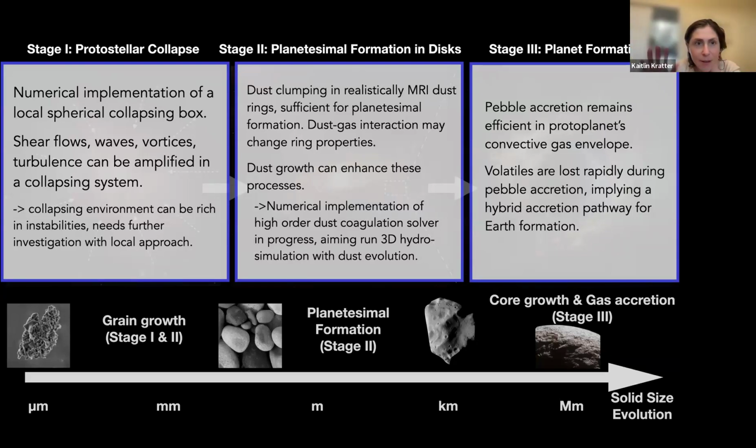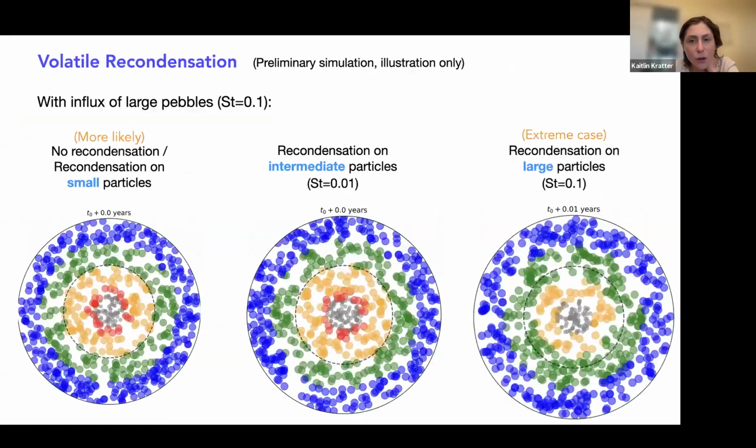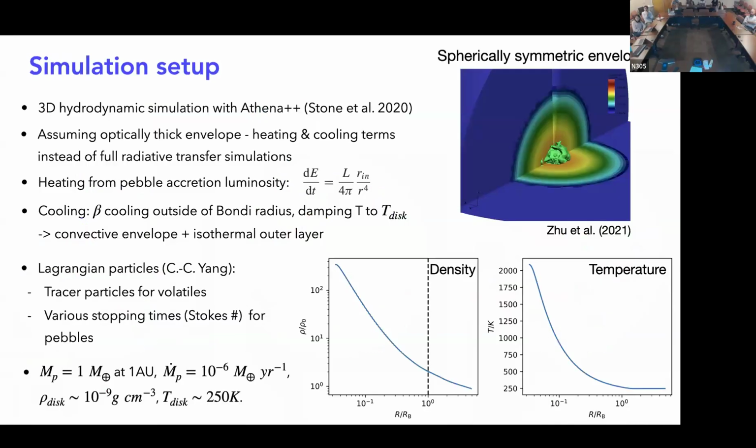Sure. Can you hear me okay? Yeah. All right. Thanks for this really beautiful work. I had a quick question on the last part about the pebble accretion and retention in the atmospheres. Are you using fixed Stokes number pebbles or fixed sizes? Yeah, so these are with fixed sizes.